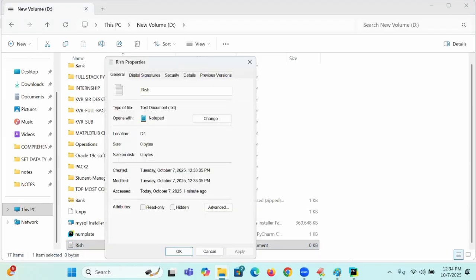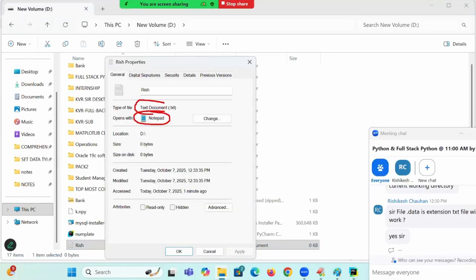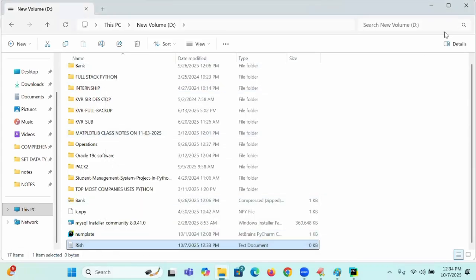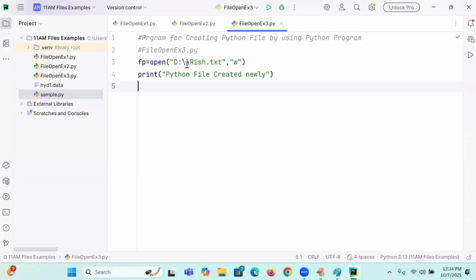You see, Notepad file is created. Text file is created. There is a lot of beauty behind this kind of concept. I hope that you are understanding the significance of how to create a Python file. Understand? Rishikesh, I think it is more clear.